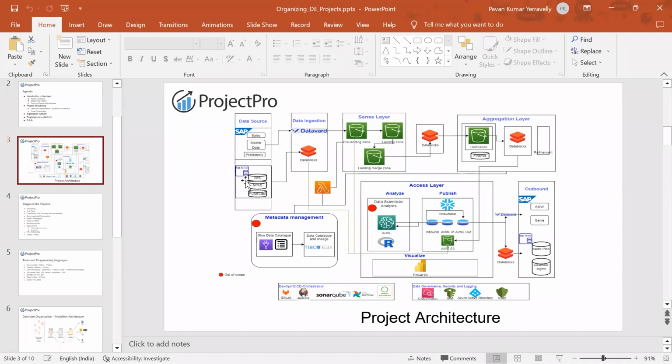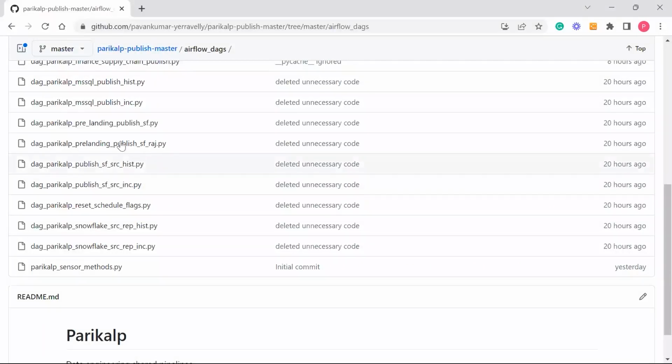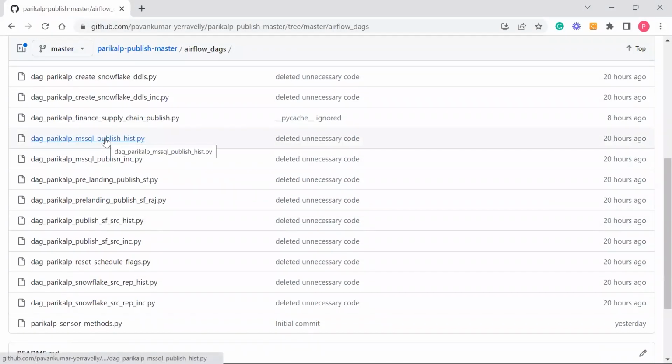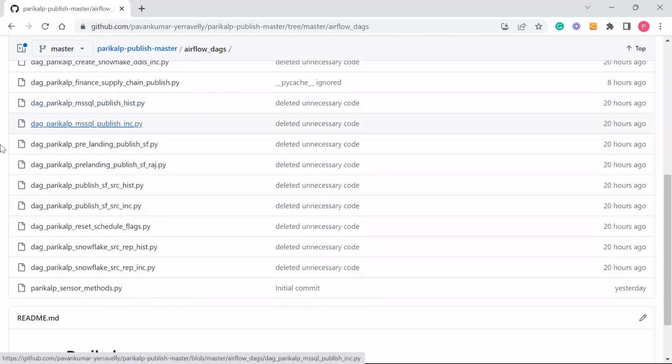This full load is what we call the historical load. The historical load will truncate the table or create a new table and put in the complete data. In the incremental, based on append or merge, we will have different code.